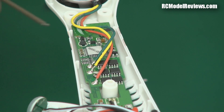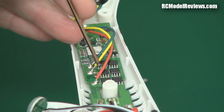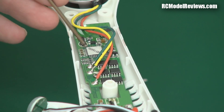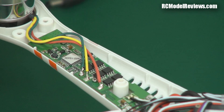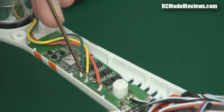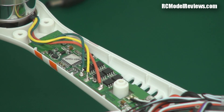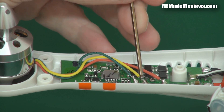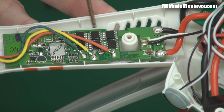Looking further, I'm getting less satisfied by the minute. Over here some ESC wires are soldered with a very long section of uninsulated wire sitting dangerously close to the legs of an IC — the insulation should come right up to the pad with only a tiny bit of wire exposed. Also there are little daggy sharp bits on some solder joints, which means they burned the flux off while doing it. When you lift the iron and the flux is already burnt, it leaves a jagged tip — that joint may not be reliable. Same problem on another joint over here — iron too hot, took too long, flux burnt off. Bad.